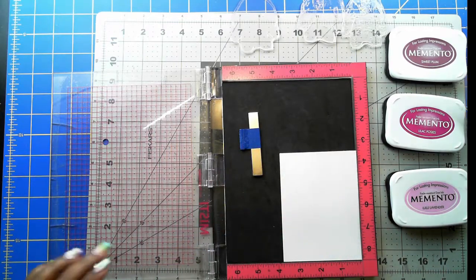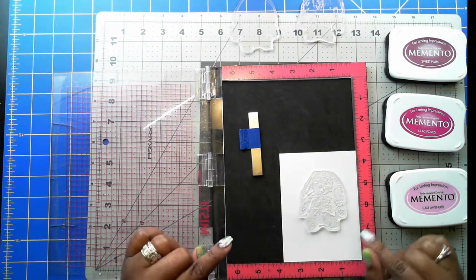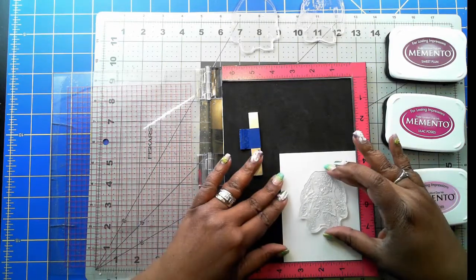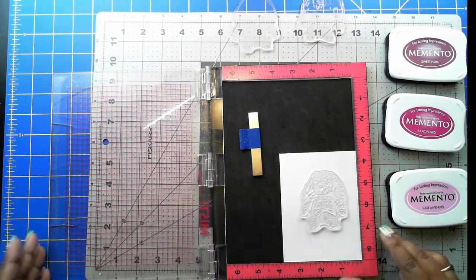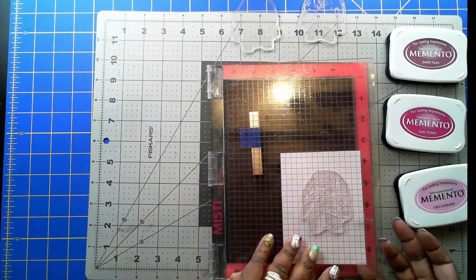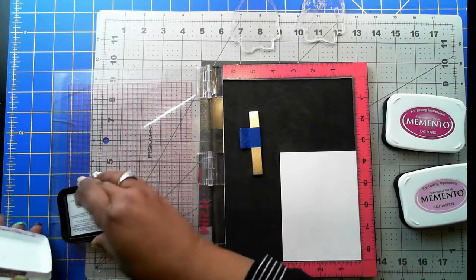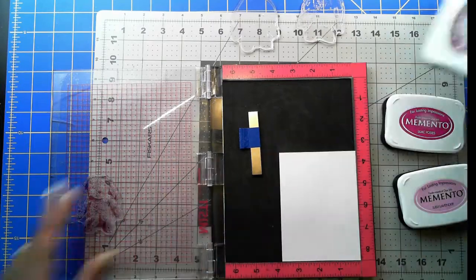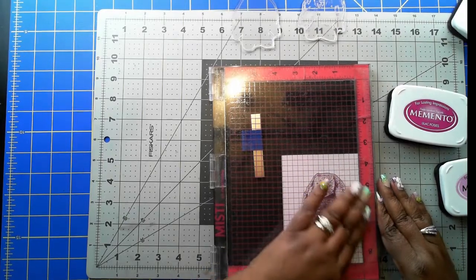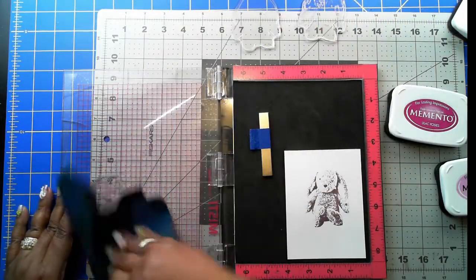And I'm going to stamp the most detailed part first. For this stamp set, usually when you do the triple stamps, you start with the least detail and go to the more detail. But for me personally, I have better luck if I start off with the most detail. So that's what I'm going to do here. I'm just putting it generally where I want to have it, transfer it to the door. Make sure that the paper is in that corner. And now I'm starting with the darkest, which is Sweet Plum. And I'm going to stamp it. And it doesn't look like much of a bunny right now, but it will come alive in a second.